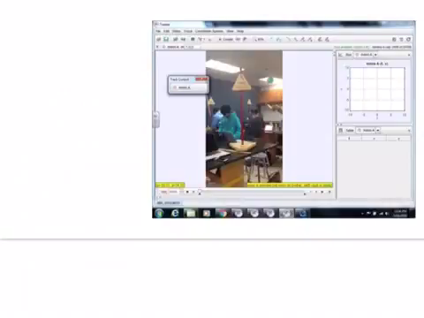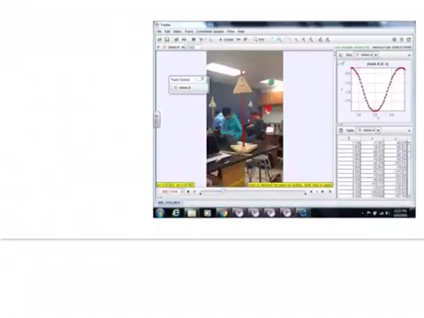Once you do that, it's going to look like this. What you do here is hold down Shift on your keyboard and use your mouse to click wherever the bottom of your pendulum is. Each time you click, it's going to go to a new frame of the video. So every time you just click where it is, and you do that until the end of the video.